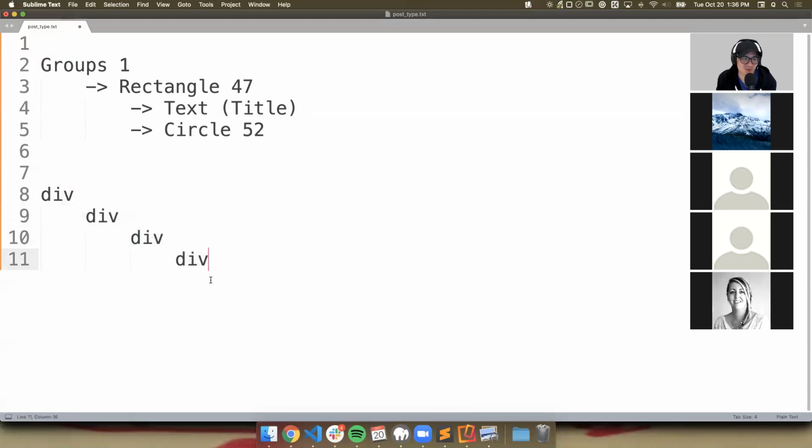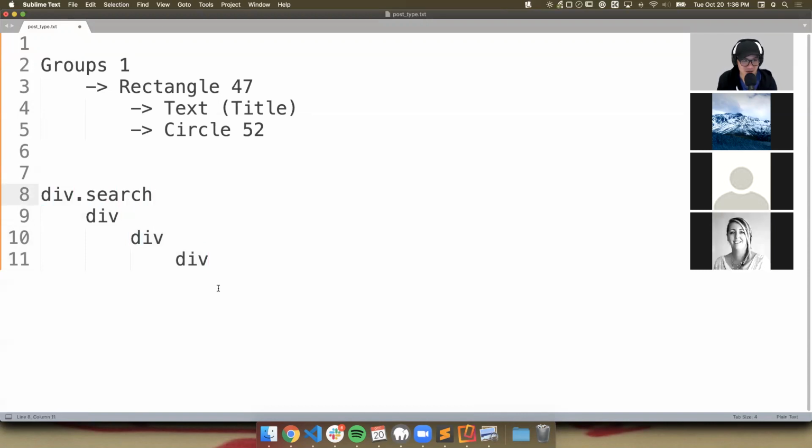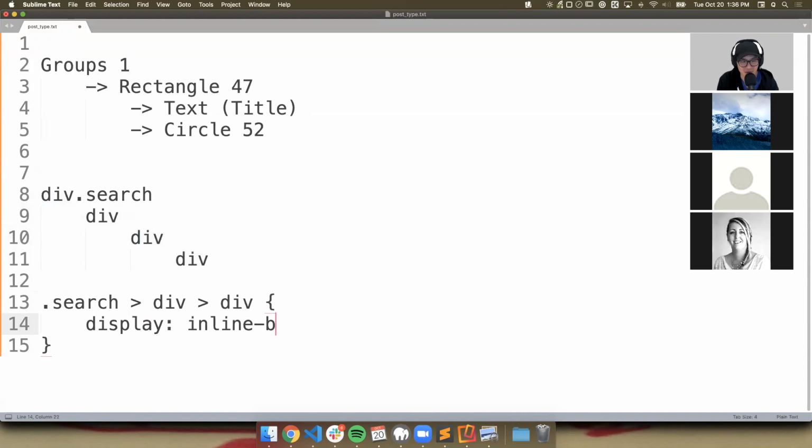Why can't I, as a developer, just do this and then give them, I don't know, a class name of search? And then I'll just use maybe some CSS, or it's like search the second div of the thing. Let me now make that a display of something else, display of inline block or whatever the case may be.